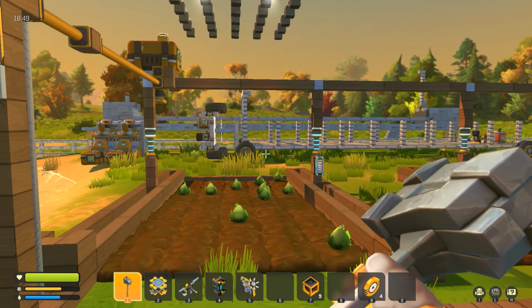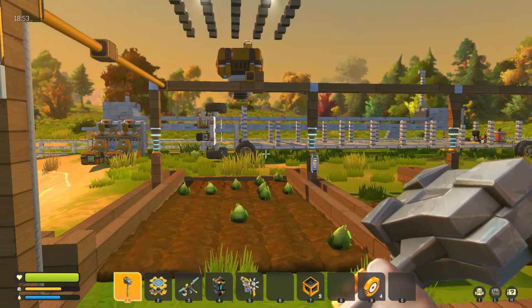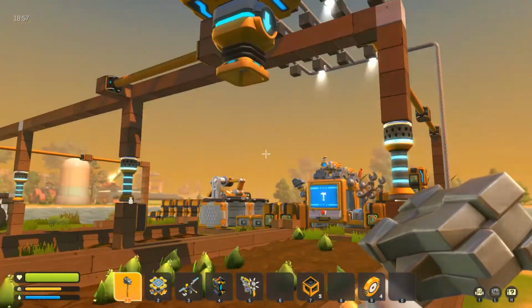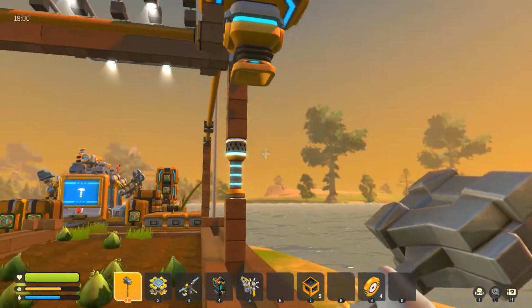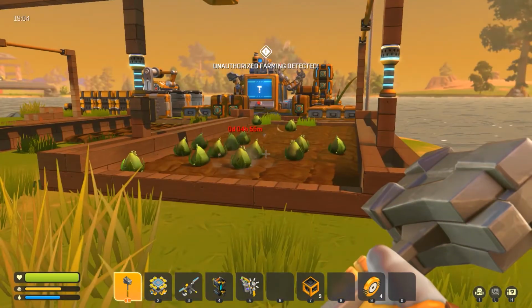And the trouble is, if it can't multi-plant, so if there's a plant already there and you spit a seed out, you just waste that seed. So right now I'm wasting lots of seeds. It's trying to replant on the same area.